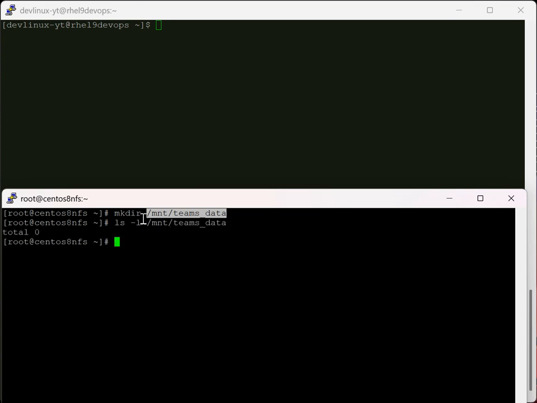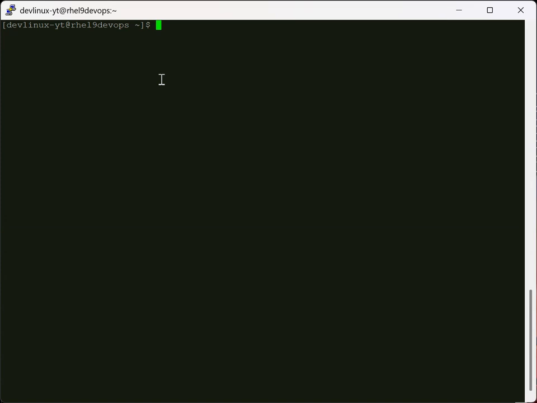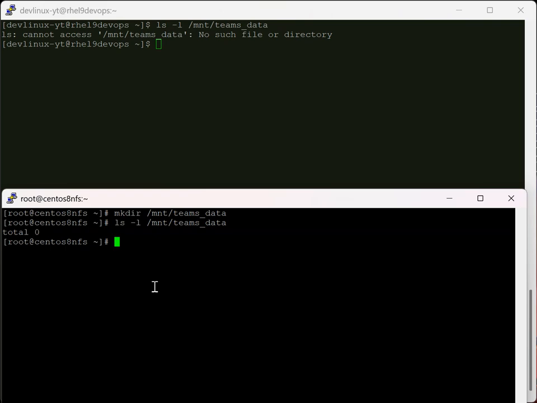Next thing, I want this directory or disk available on my DevOps machine. Of course, it is not there currently. You see, no such file or directory. So what we do, we set up NFS.